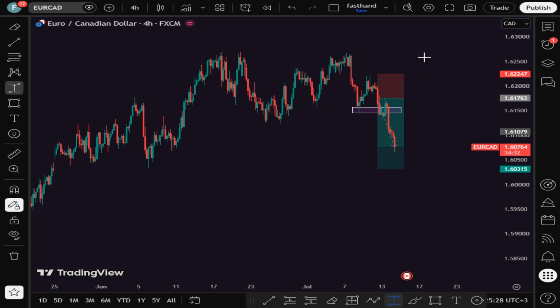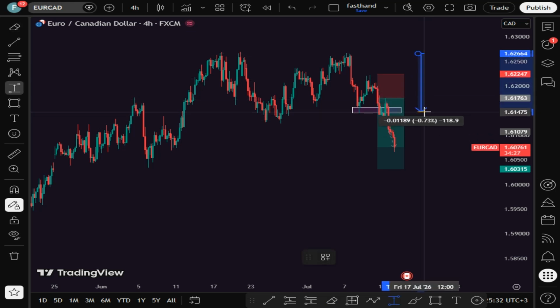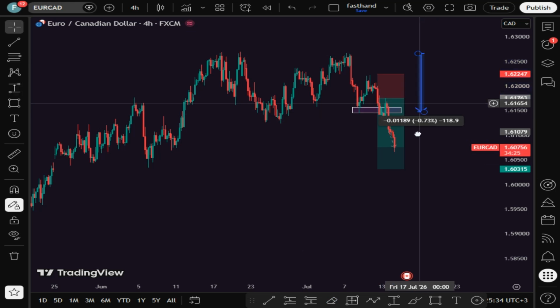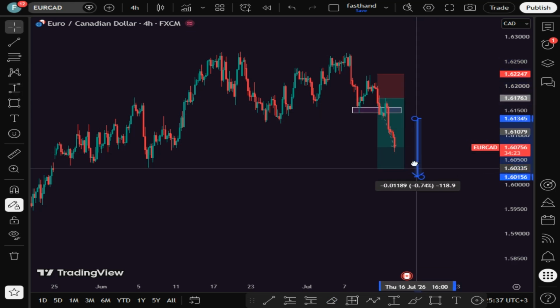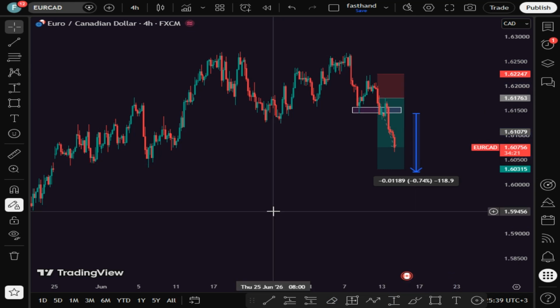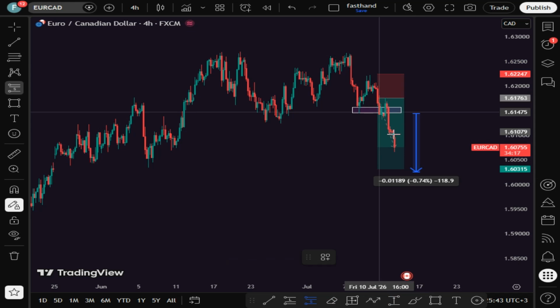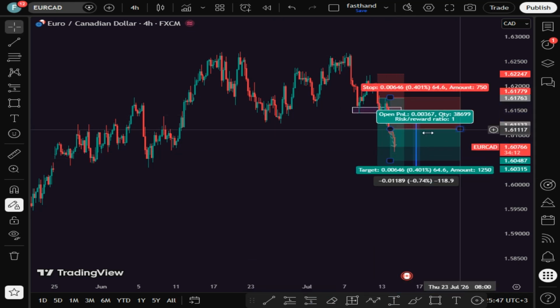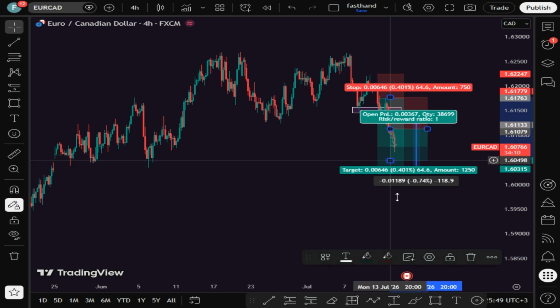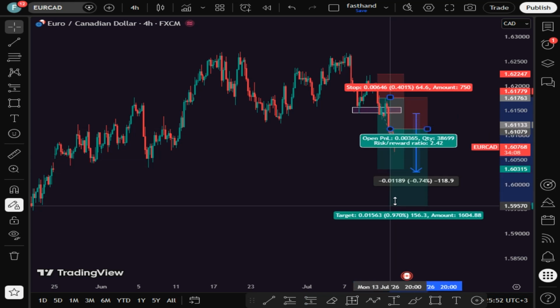Let's see how many pips for this, like 118 pips. So my take profit should be around 118 pips. That is now. But then what if I did take my entry just like they say, you wait for price to break out of that neckline? So this is it. If that's it, then my take profit should be at least 118.